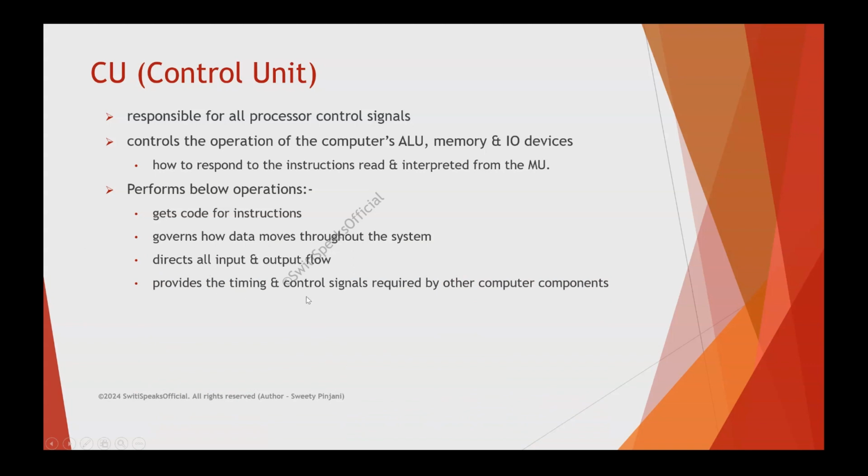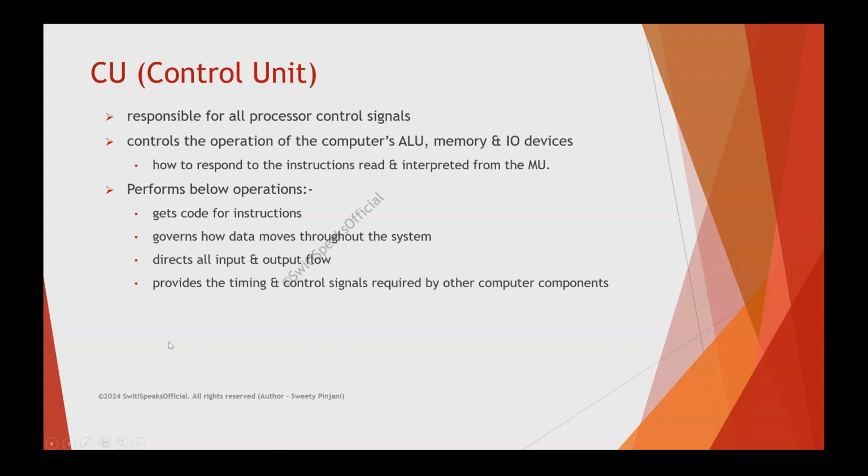It will provide the timing and control signals required by other components. One simple example I am giving you. You will have memory inside your computer. Now, in order to access this memory you will have an enable signal. Until and unless this enable signal is not up, you can't perform any operation in the memory. You can't access memory, you can't read and write. So this enable signal is controlled by control unit.